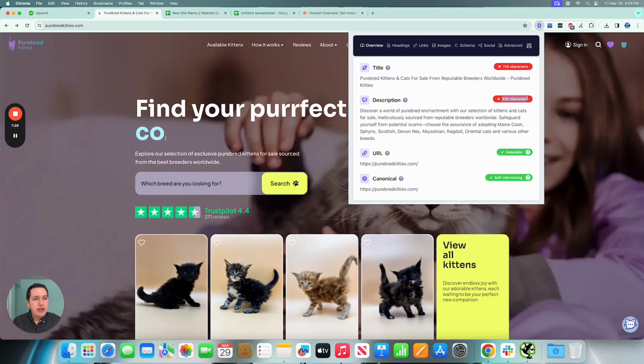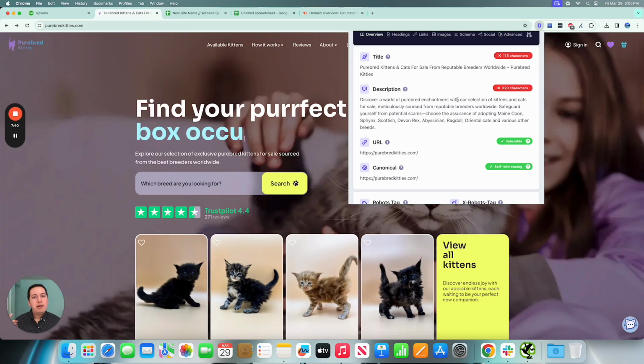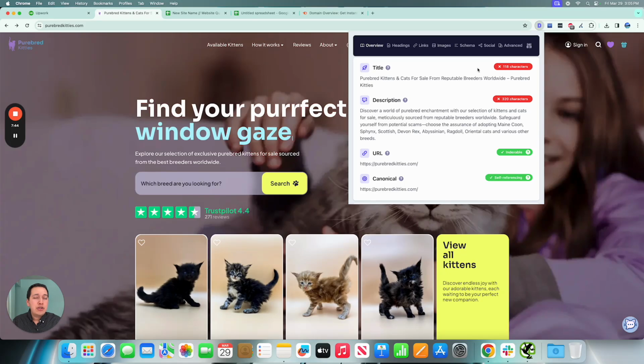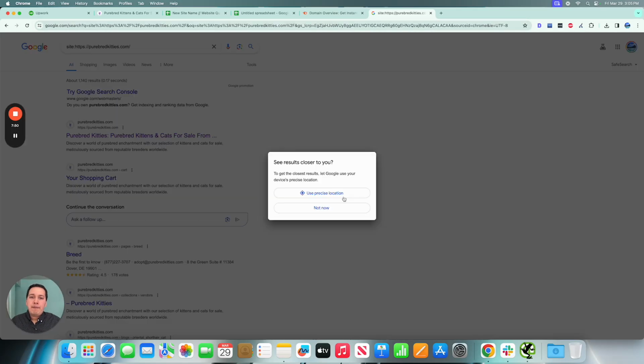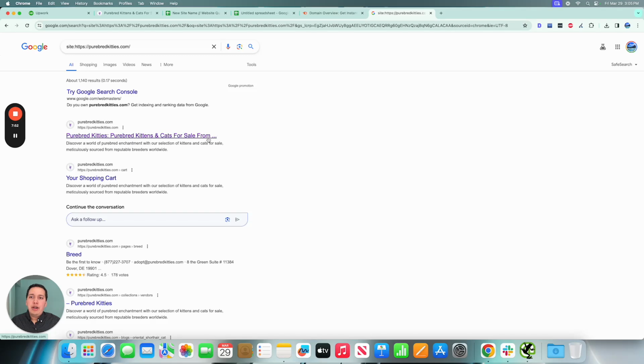We can see here that this is denoted red for both of these items. So we already know that they went over this character limit here. And same thing here for the page title. So that's something that I want to keep in the back of my mind. And this is important because if this is too long and people are looking for this website here, this will get cut off.